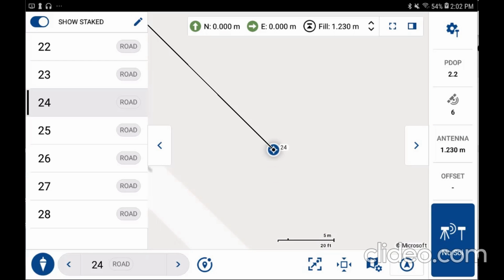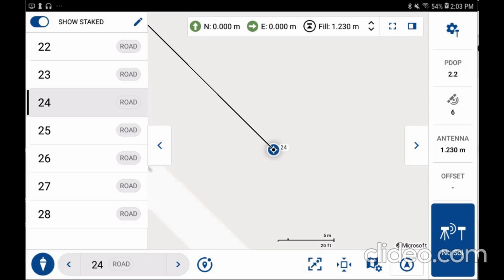And now that I'm close enough, I can see that it even highlights in green when we're within the staking requirements. I can also tap through this same screen, and I can see a display that gives me the direction and the distance to my staking point. I can see my current latitude, longitude, my current map projection coordinates, and more information about my GPS sensor quality and GPS sensor speed and path across the ground.